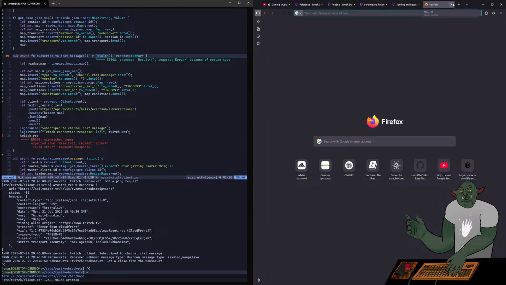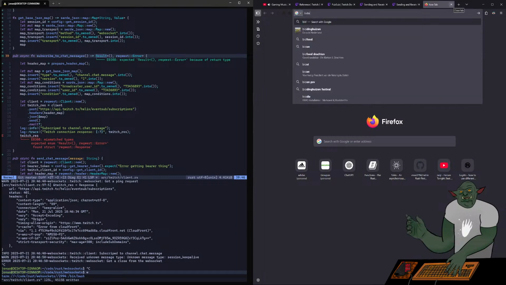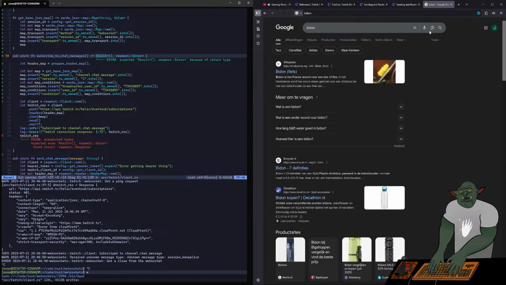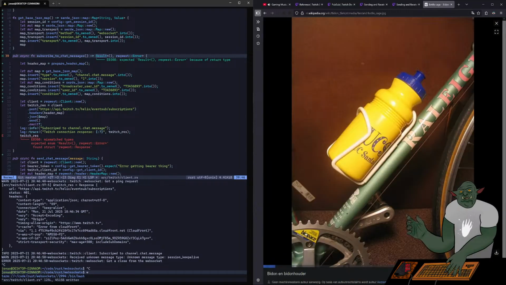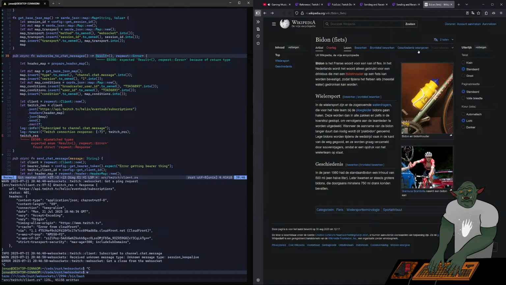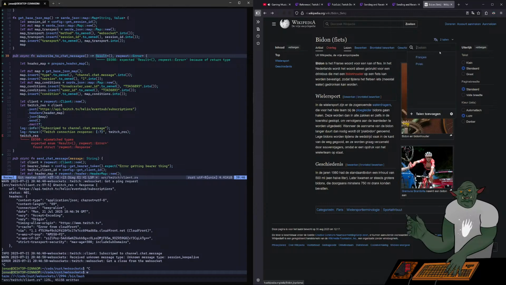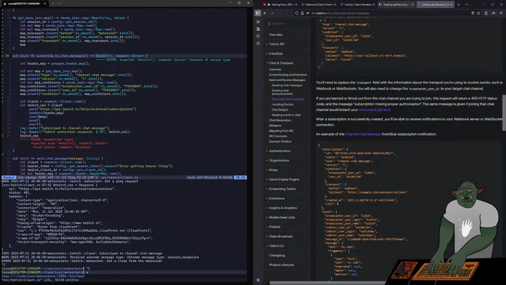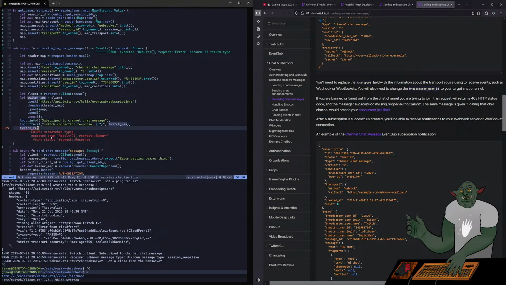I mean, we call them bidon, I think. Yeah, these. Like the things you can click on your bike. What's this called in English? There's no English translation according to Wikipedia. There's no English article. Something like that, I just hate the bottle design. Yeah, I get that. They're really uncomfortable to drink out of.